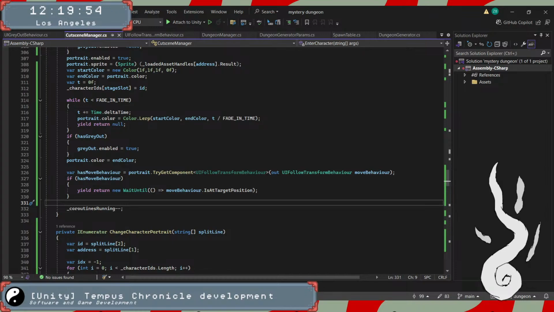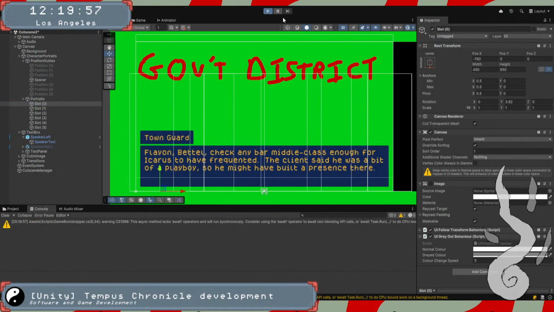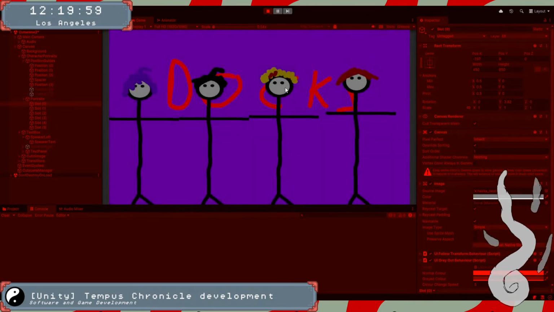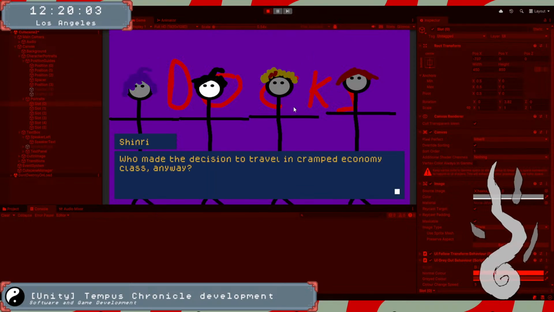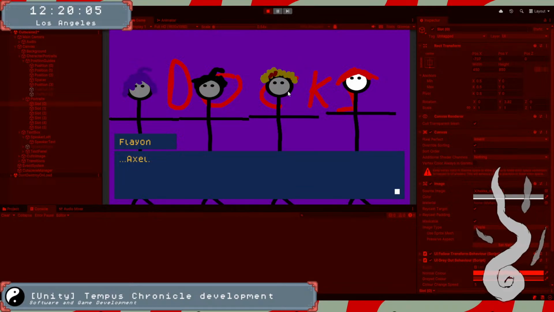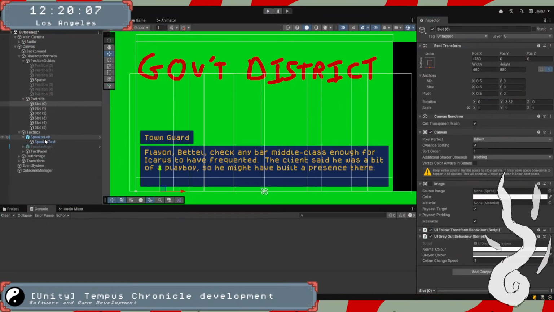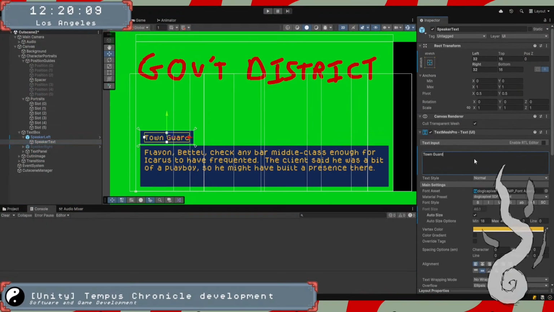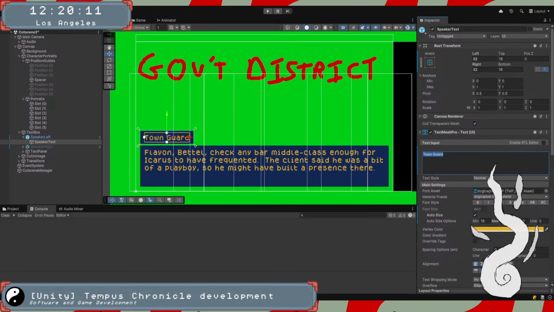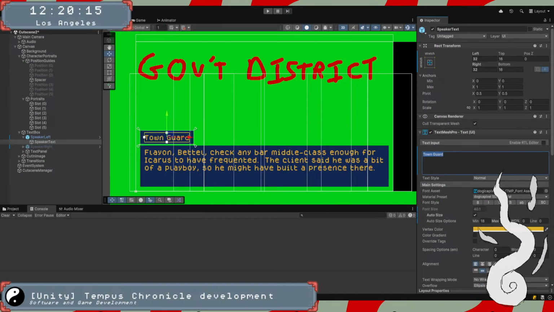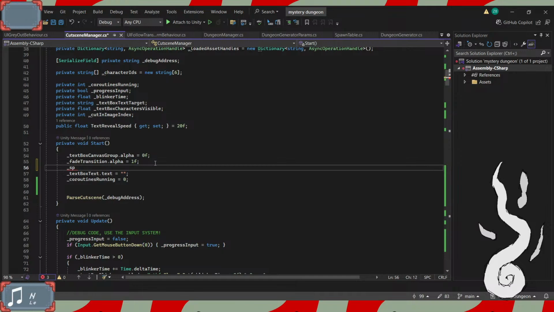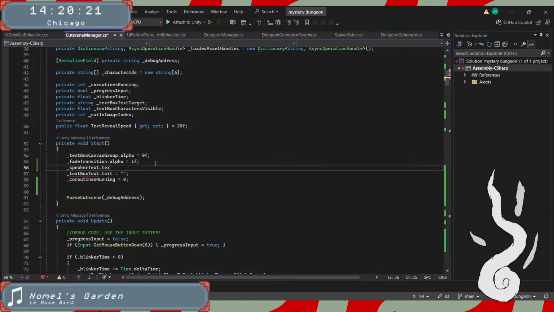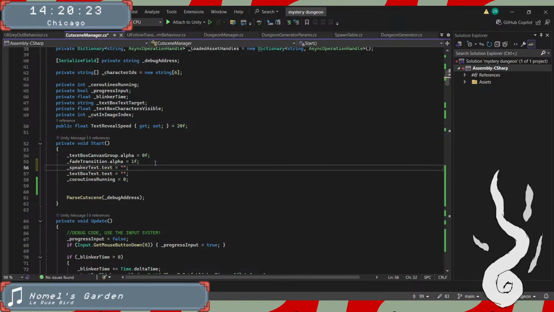Okay, let's see how this goes. There we go. Okay, and then this. Actually, speaker text dot text equals blank.